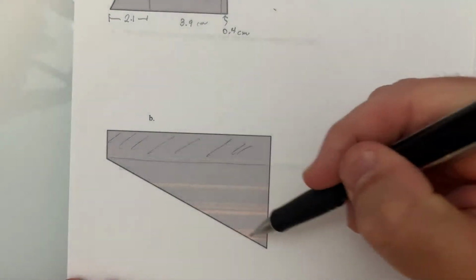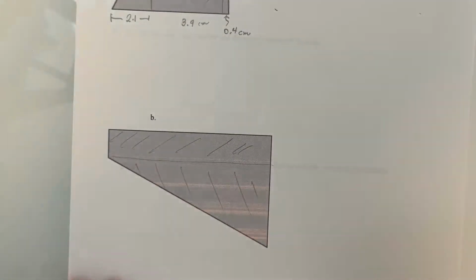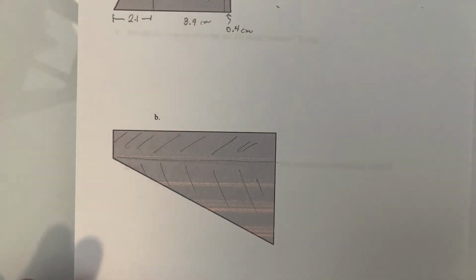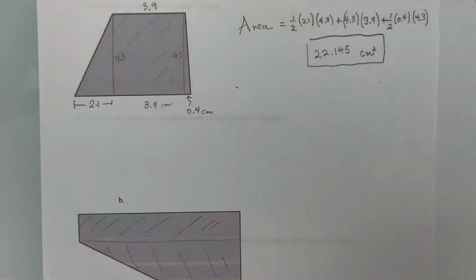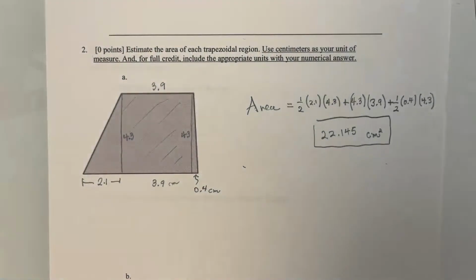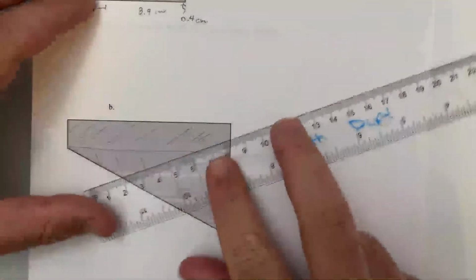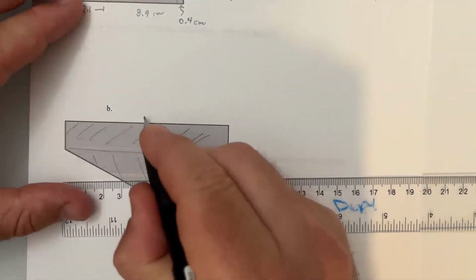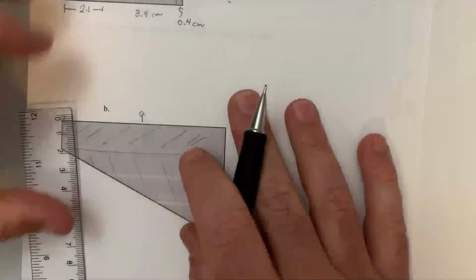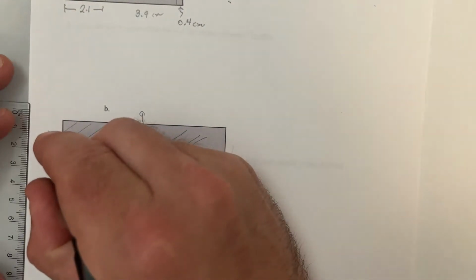So we have rectangle, and then we have triangle. That's one of many things you could do. So again, this is not like, oh, I needed to do exactly what he did. No, we just need to find the area, and there's a bunch of different ways to split this region up. But this is just what's jumping out to me. So we have, I would say 9, fine. Close enough.